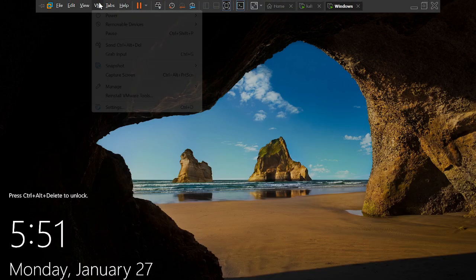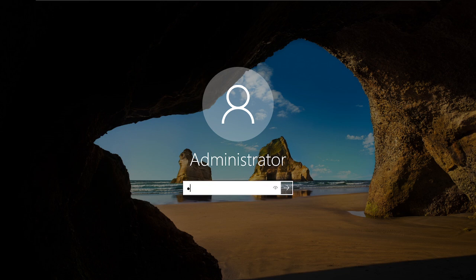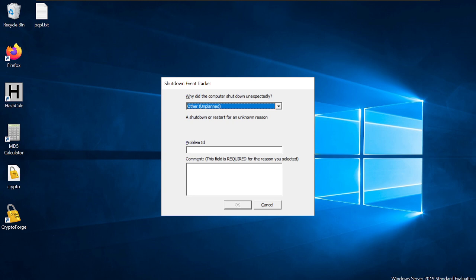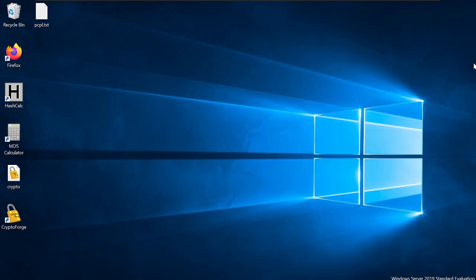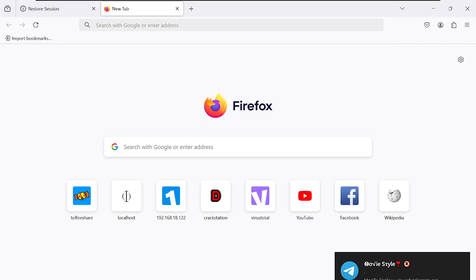Now I want to directly download into a Windows operating system. I enter my password. Now let's close this here. Now let me come back here. Let me open a new tab.